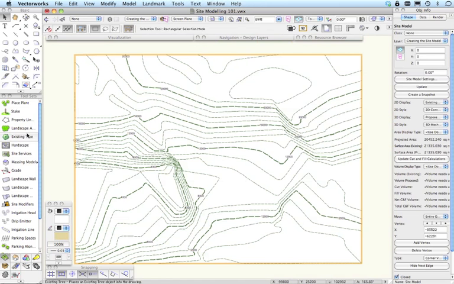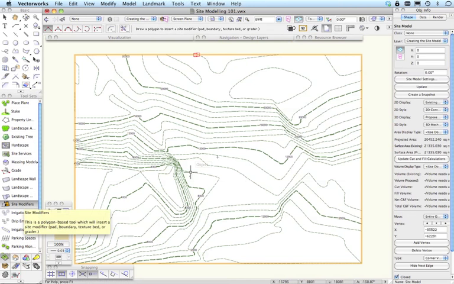If we go to the site modeling toolset, and we take the site modifier tool, and let's say for argument's sake that there was an area here that was flattened out after this was done, and that's basically the existing terrain.